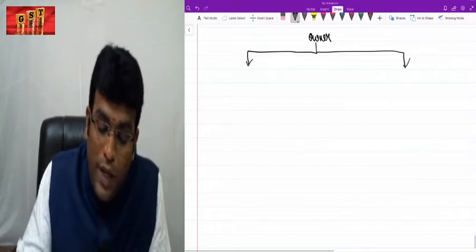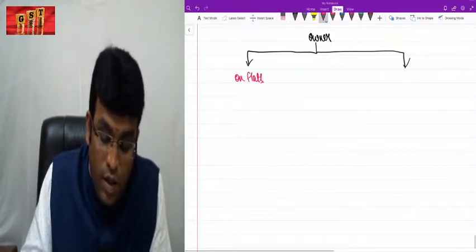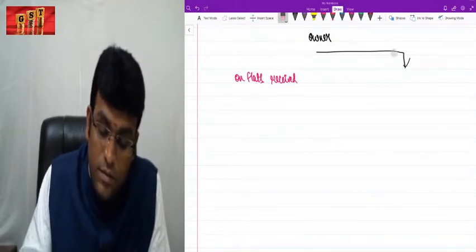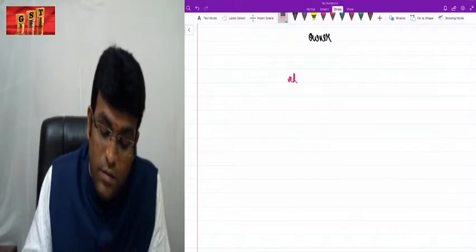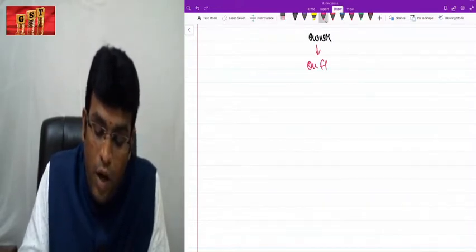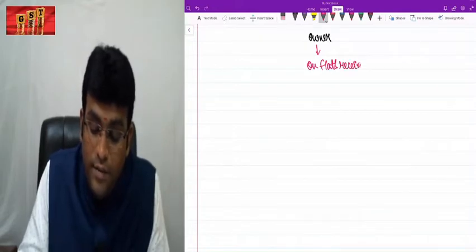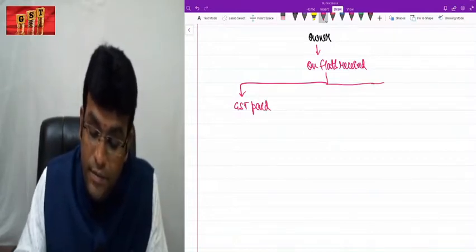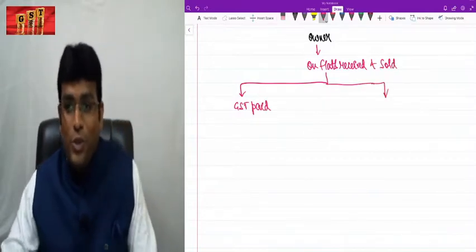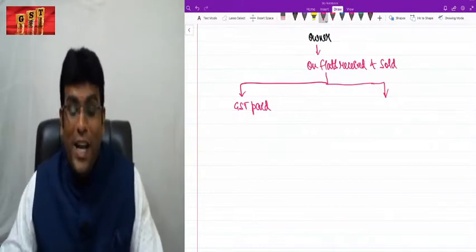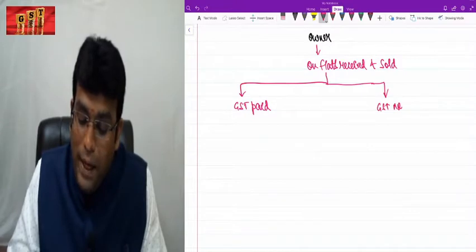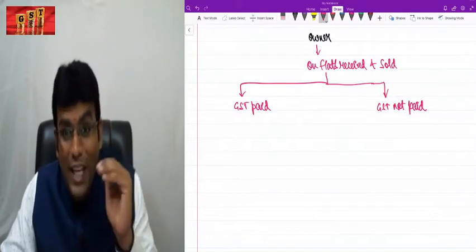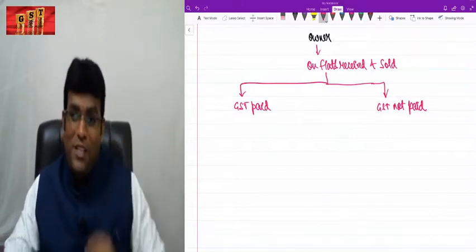we are dividing that into two categories. On flats received, owner on flats received, first case, GST paid. On flats received and sold, of course, owner got his share of flats and he sold that share of flats, GST paid, other side GST not paid. And common sense point, when will GST be paid? Common sense point, GST will be paid only when flat is sold prior to completion certificate.